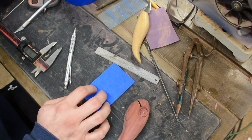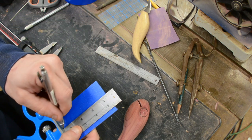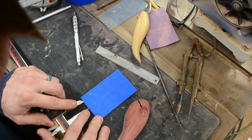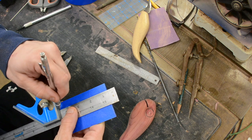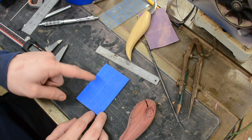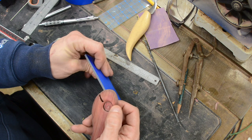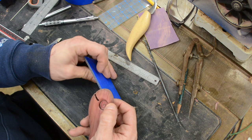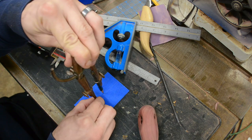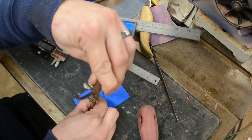First things first, I'm going to draw a center line. So now that I have that marked, I can mark the edges. Now I want to determine how long it's going to be. I don't think I want it to be very long. I want it to be kind of stubby. Not too stubby, but stubby enough. Yeah, that looks good.